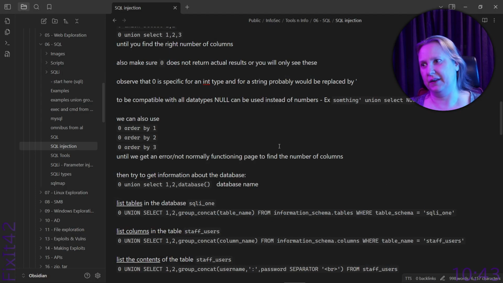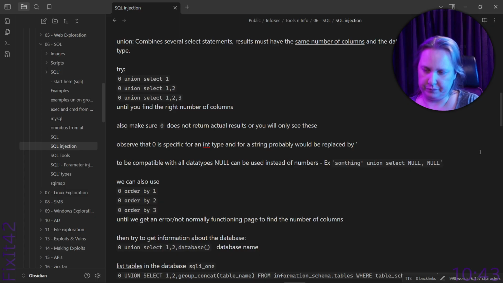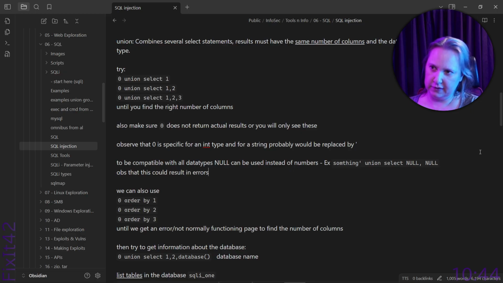So we need to add something here in the notes because I didn't have this. Let's also observe that this could result in errors depending on the use of the data, as the returning values will be null.